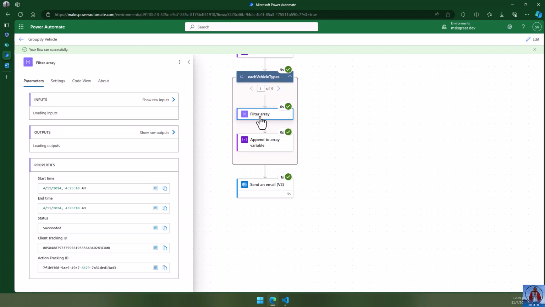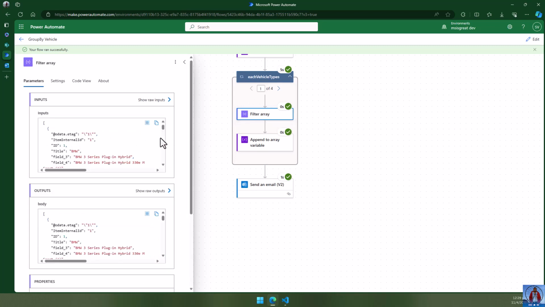And the filter array, if you see the filter array input, first it would pass vehicle type luxury the first time, and it would match. The filter array is a really powerful one which executes at one time. When you pass an array of all items, it would try to match a particular property in an array and then just gets you all the items with all the array items within it.